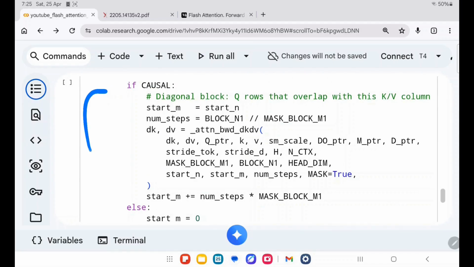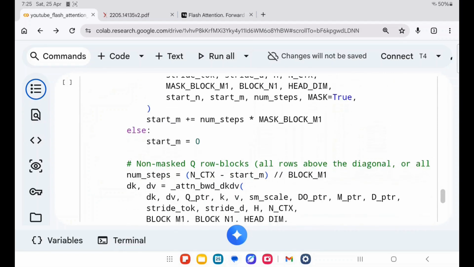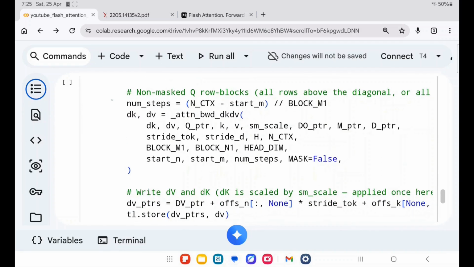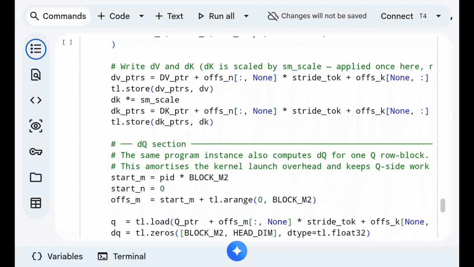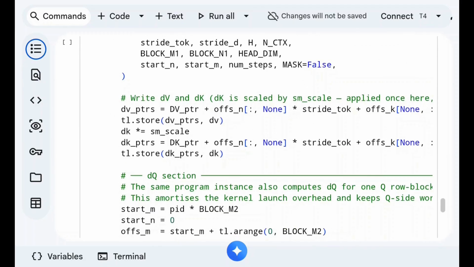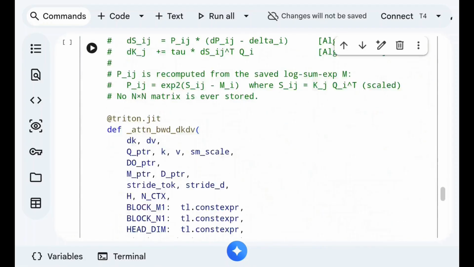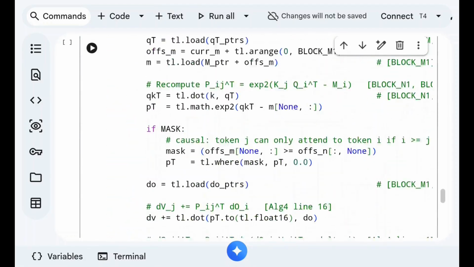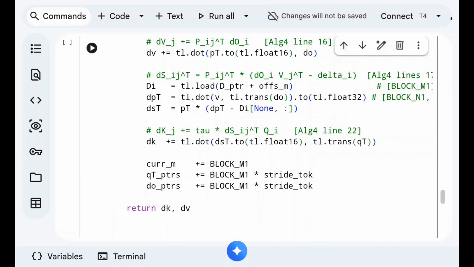So we take the causal part here and then run the non-masked to the end of the sequence. Now that we have done this, we can write dV directly, but for dK there is a tau factor, as we can see here.